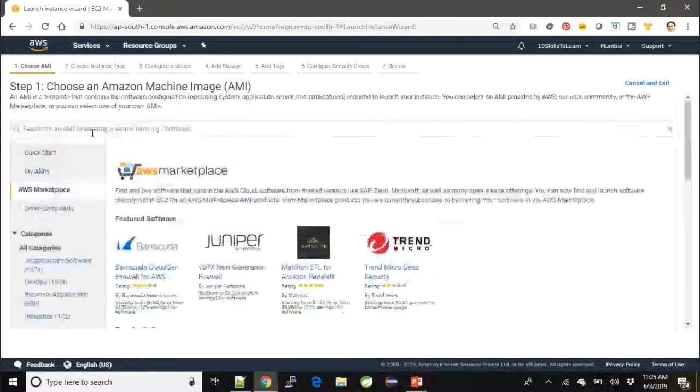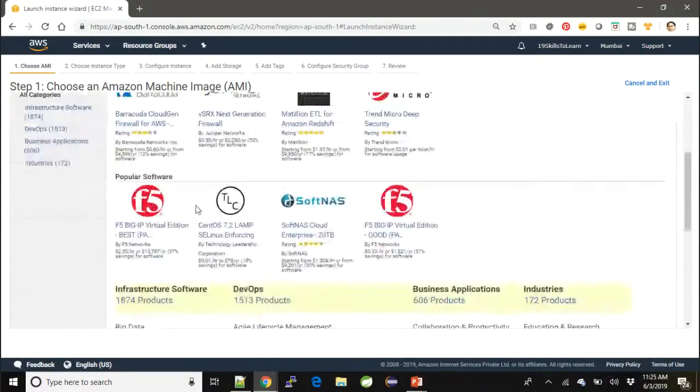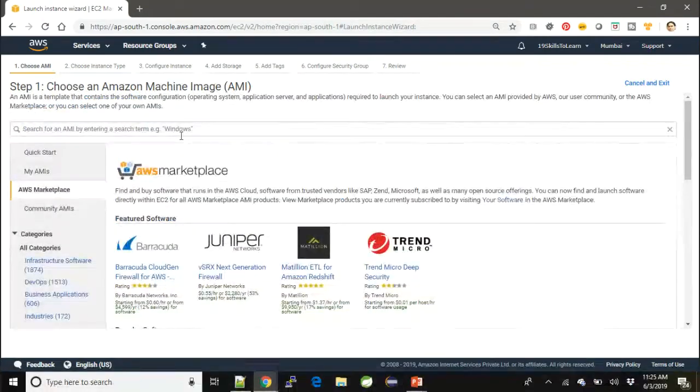Suppose I'm looking for MongoDB, then I can search MongoDB here, and the vendors related to MongoDB will be listed out. I'll be getting different options. Suppose I'm looking for Jenkins or Ansible or something else, maybe ELK. I can type it here, and if those software are sold as a bundle, I'll get the list of them. So this is the paid option, but you also have a fully free option, which is Community AMIs.